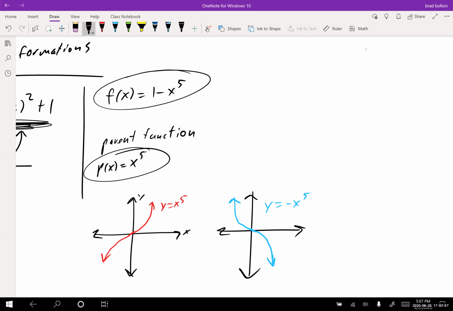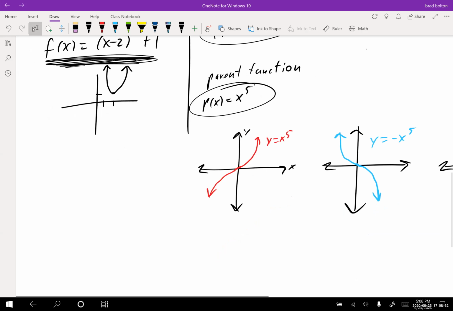But they asked me for negative x to the 5th with a plus 1. So I'm going to draw this, okay? And then I'm going to say negative x to the 5th. So I'm going to draw the same one, but I'm going to shift it up 1. So normally I would intersect here, so I'm going to shift up here. I'm going to draw the same drawing, or try to, and that is y equals 1 minus x to the 5th. I shifted it up 1. So you can do transformations on polynomials just like you guys have done before. It's really not a big deal.